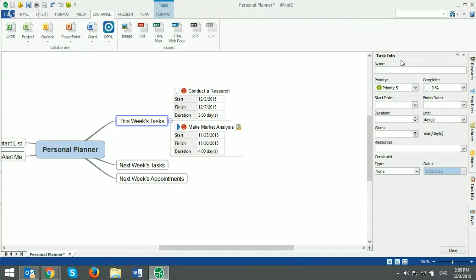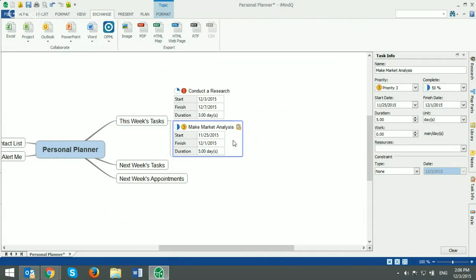A second one is to change the information within the topic itself or within the task itself in the map. So I can click on the markers for percent complete and priority. Also, I can edit the value here in the task properties, etc.